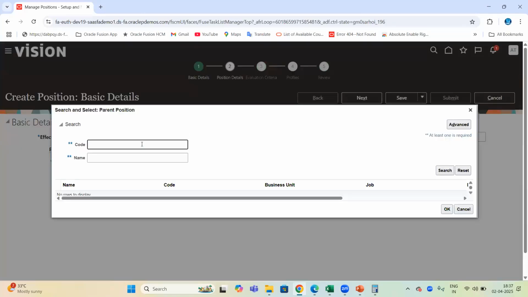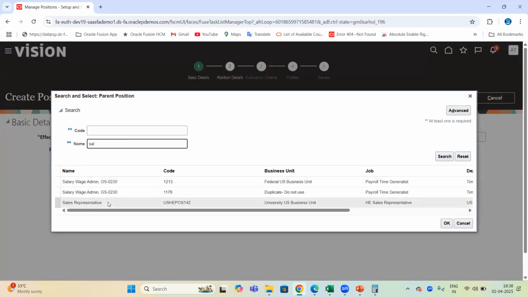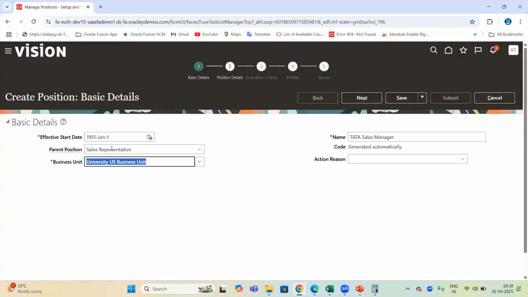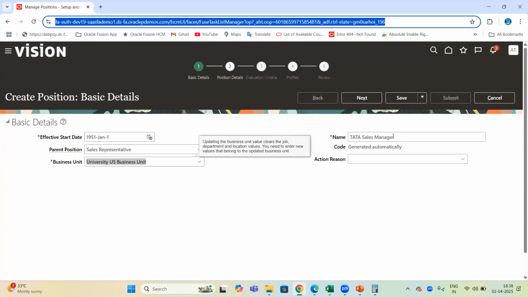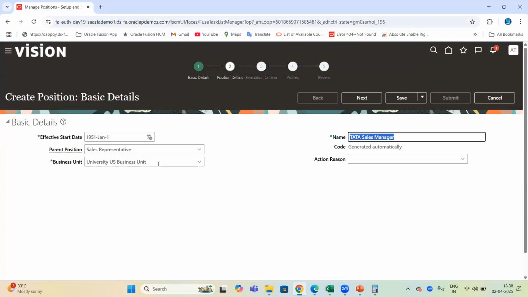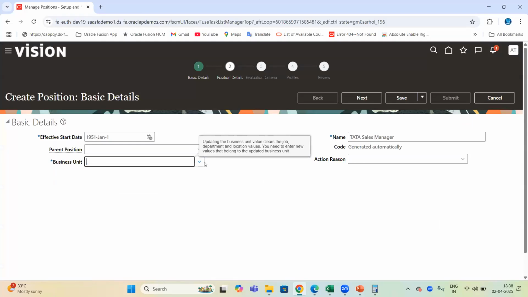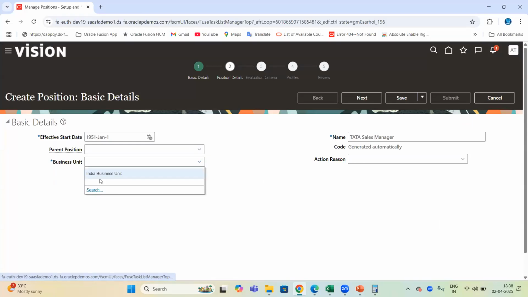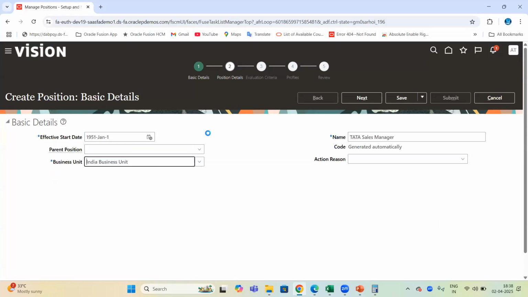So in this business unit, I can search for anything. Let me search, but I don't have anything. One second. Okay, I have something called sales representative, but not in this BU. In the demo instance, this is the first time I'm configuring this, so I don't have any parent position to give under India BU. Let me select India BU and find out if we have anything related to the India business unit.